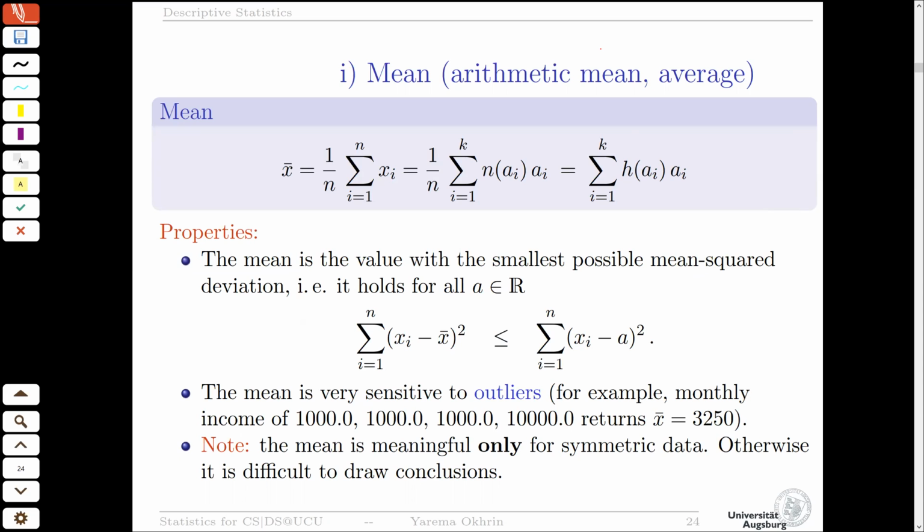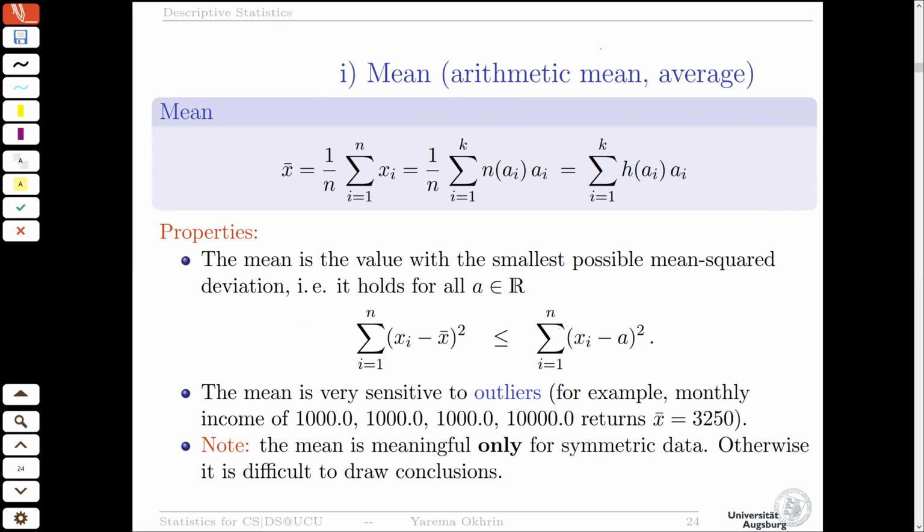The average salary of those guys is going to be 3250. Now imagine that the guys don't know the salaries of each other. You go to them and say, well, in your group of 4, the average salary is 3250. You can realize what is the feeling of this first guy. Well, come on guys, I get just 1/3 of what the average in our team is. And this guy is going to be pretty proud. So, the mean is extremely sensitive to outliers.